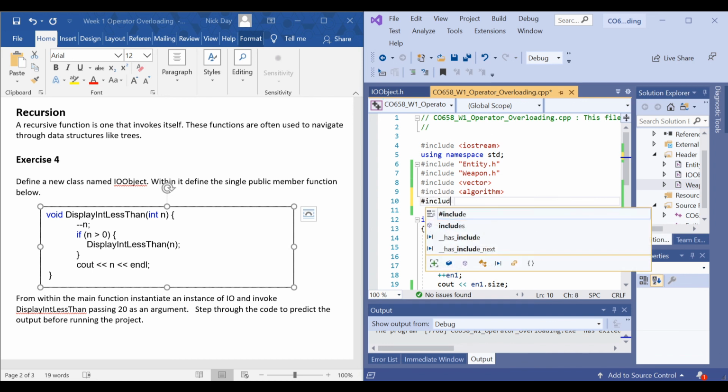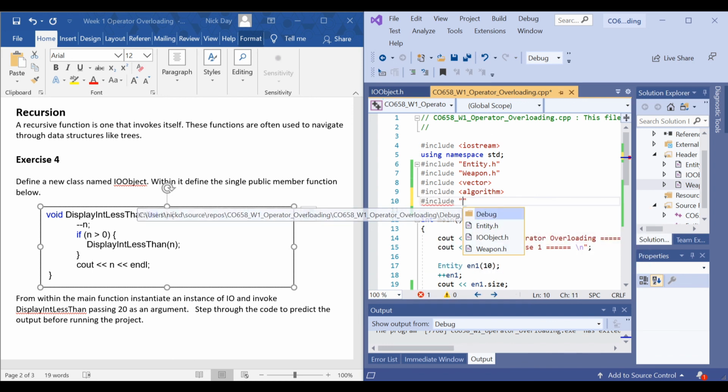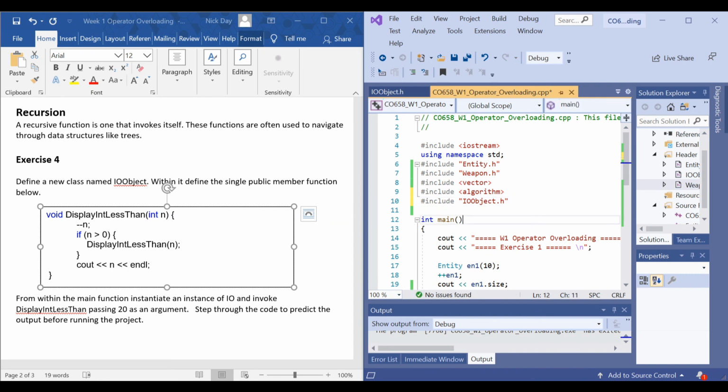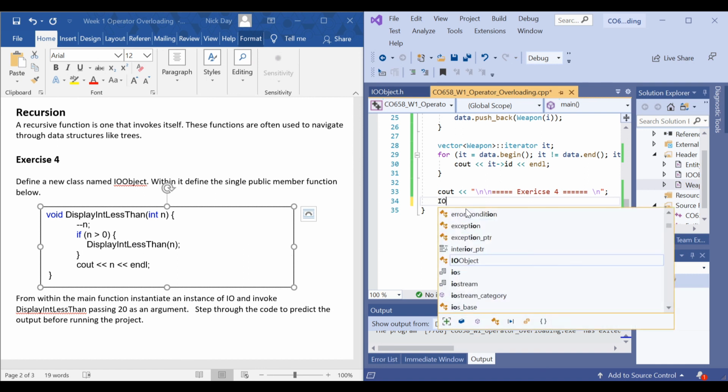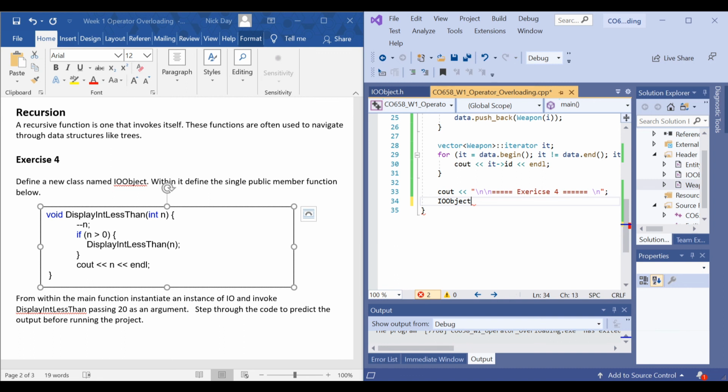I'm going to need to include the header file for IOObject. And then within main, I'm instructed to create an instance of IO and invoke the method DisplayLessThan passing 20. So let's do that. So let's create an object of IOObject. Let's call it IO. And then through IOObject, we will call DisplayLessThan passing 20.